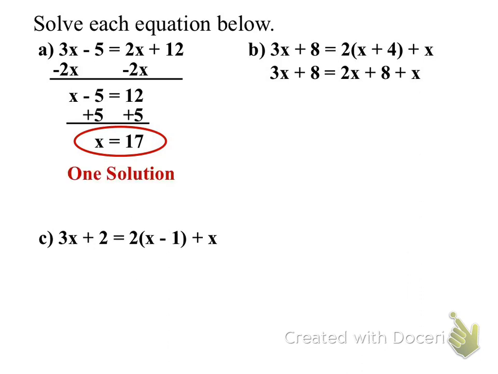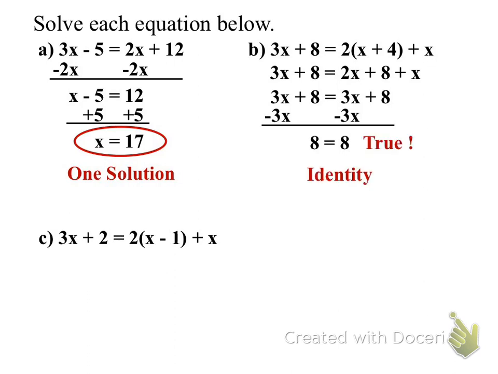Okay, I'm going to distribute. Are you guys with me? Now what would I do? Maybe move the combined like terms. It's 3x. And then subtract 3x. And what happens? 8 equals 8. What happened? Infinite solutions. So in this case, when we eliminate the variable and we get something like that, we would say x can be any real number or there are infinite solutions.